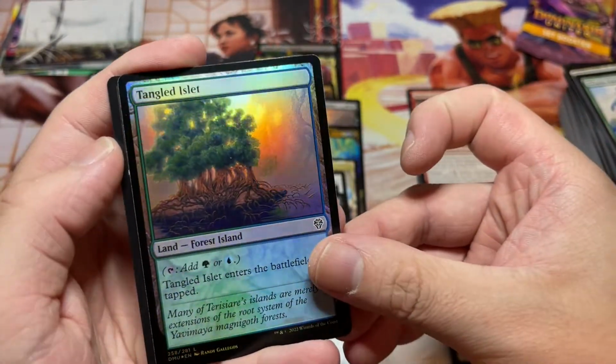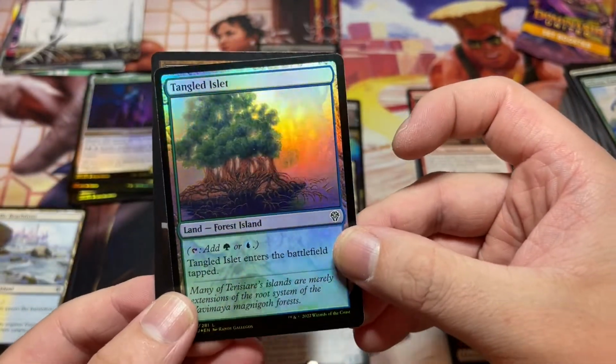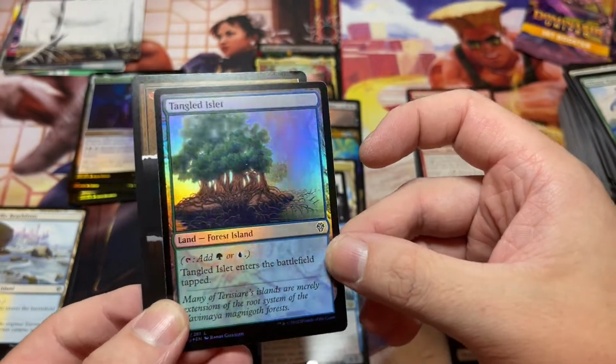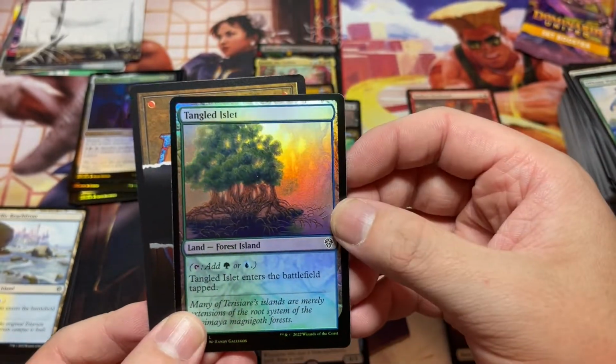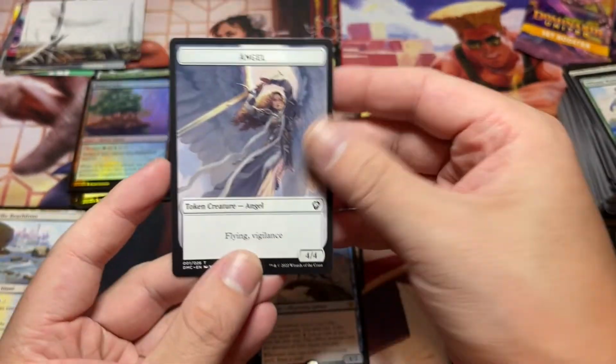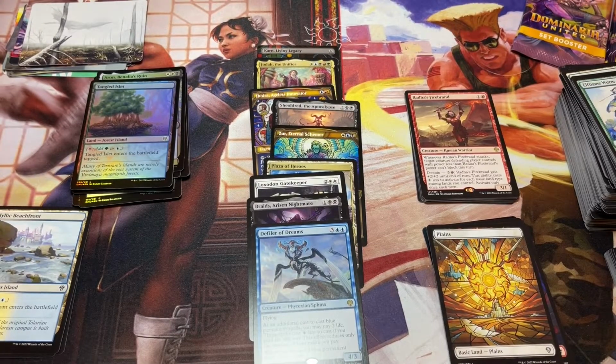Then we got a foil Tangled Islet. Very nice. I'm hoping to get some foils of these because I think they'll be kind of a commodity. We only have so many dual lands that have the basic land types, so getting another little cycle of these, even at common, is really nice. So that'll be good. And then we have a Flying Vigilance Angel. A little janky at the corner there.